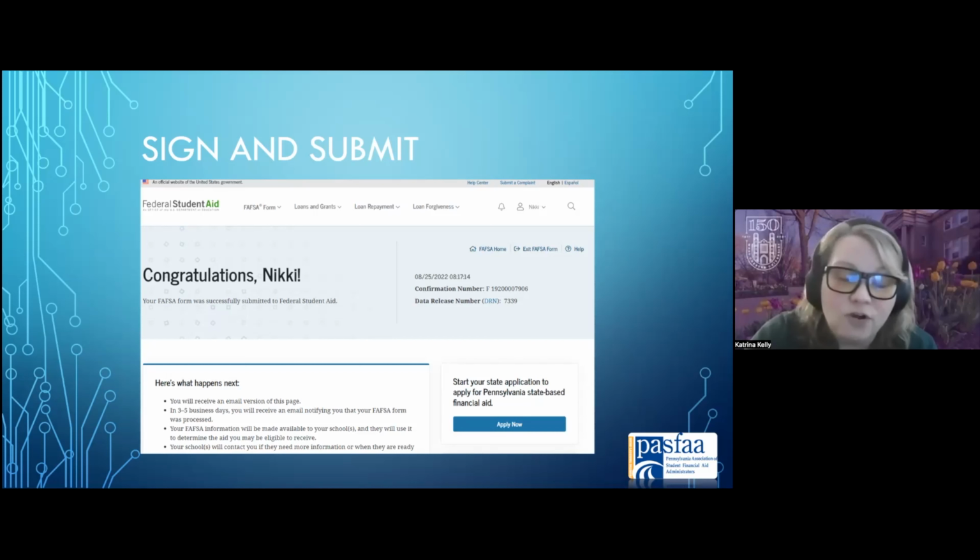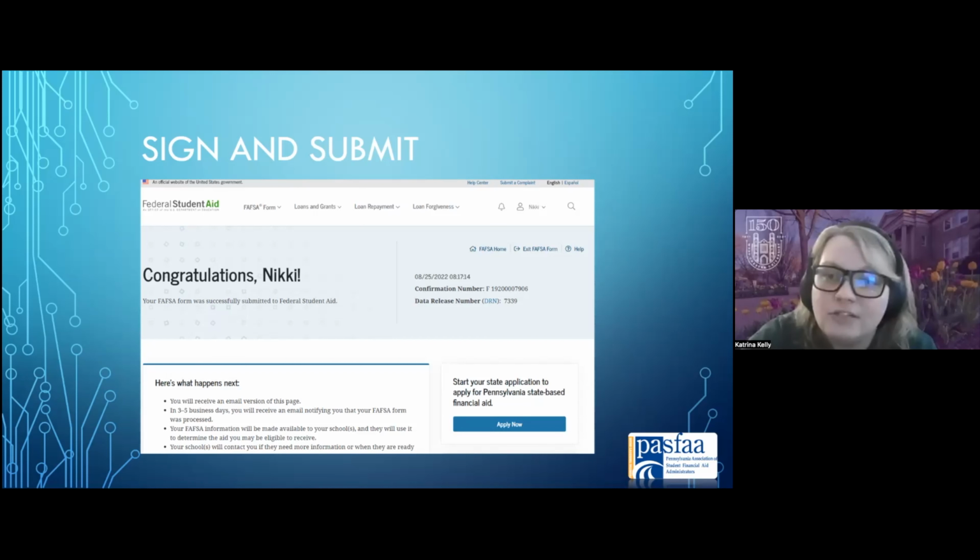So the 24-25 FAFSA is going to look a little different, and the questions may be a little different. So this is specifically for this FAFSA, this training. The next year we'll have to do another one of these with the updated changes to the FAFSA.